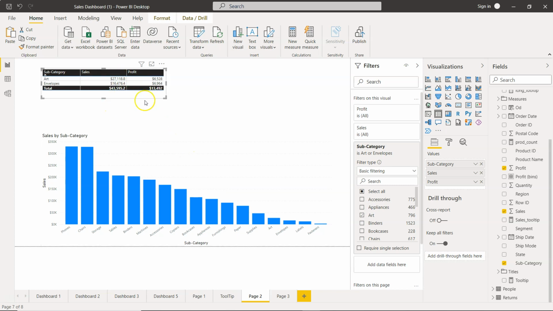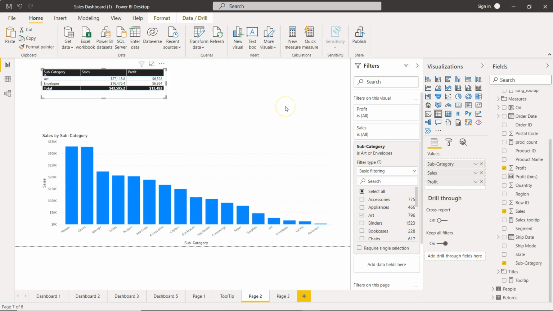Similarly, it is very useful, let's say, even for comparison, where you show specific categories in one chart and all the other categories in a different chart, and then you can do the comparison as to what's going on. But the main idea is that any visualization, if you want to customize it, you can access this visual level filter. You need to make sure the visualization is selected, and whatever is present in the visualization will come as a filter. So subcategory is here, sales is here, and the profit filter is here. You will get these filters and you will get it done.